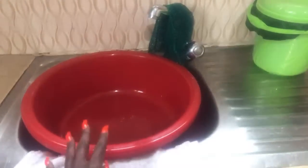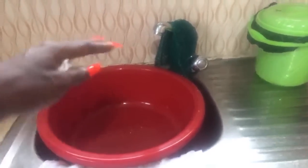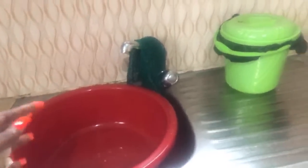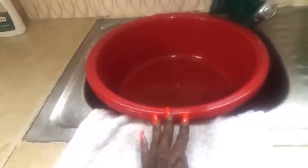What I'm gonna do is, I had one to hold my dishes where I actually do my dishes or put my spoons or forks in until I can dry them, because I just wash and dry. That's my new thing. And so I had a purple one that was all off. I asked her to get the red, so we have the red. So now we got our red, we got our green.